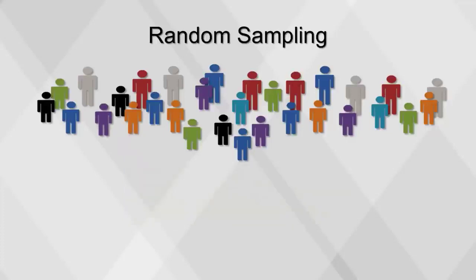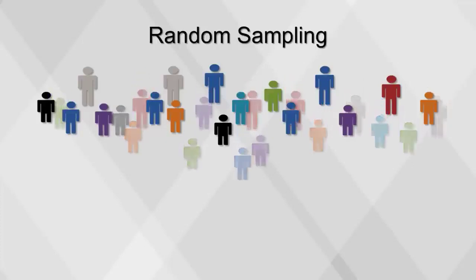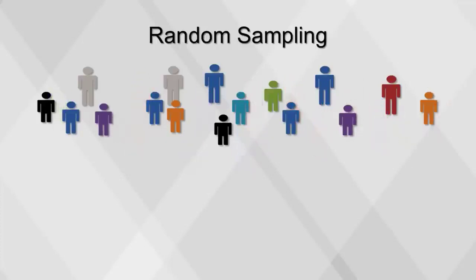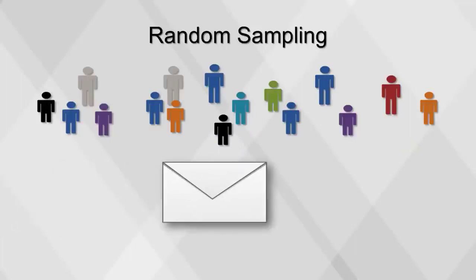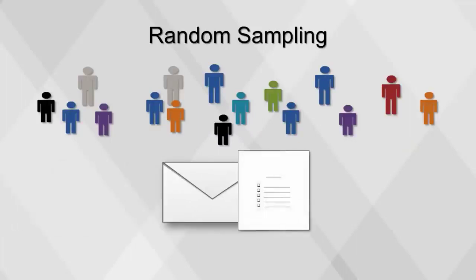In order to select a sample n of viewers from this population of 30,000, we could choose to use a simple random sample. This means that there's an equal probability that each viewer could be selected for inclusion in the sample. If our desired sample size was 200 viewers, we would find a way to select 200 viewers randomly, and then we could send each of those viewers a questionnaire in the mail about their viewing habits.